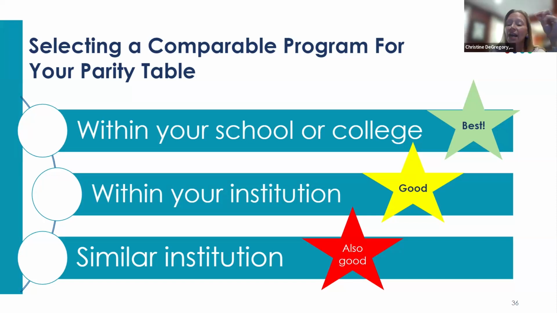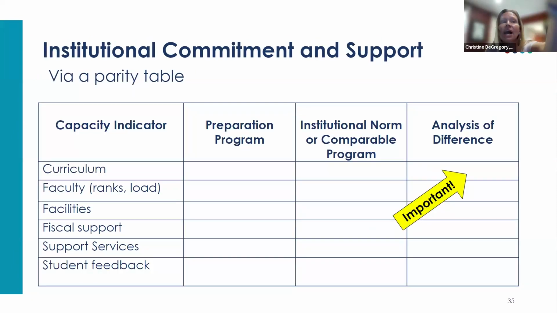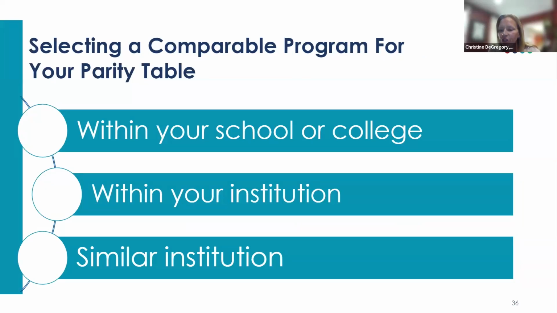Right? And so then it really is incumbent upon you, because your review team will follow up and ask, if you fill out, I'm going to go back to last slide, you fill out all of your things, right? You're the preparation program. We have this many faculty, we have these facilities, they have enough space, whatever it is. You've got to share though, do you have what you need? Because the analysis of difference is what's important. It's not that it's going to be a 1-for-1. But is it equitable in the fact that you have what you need?